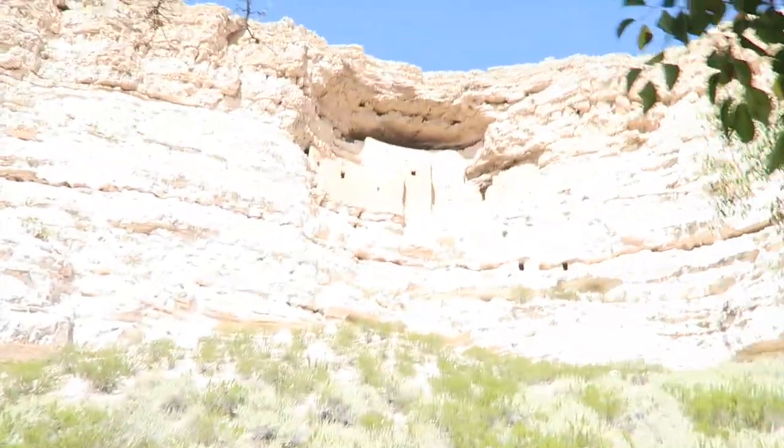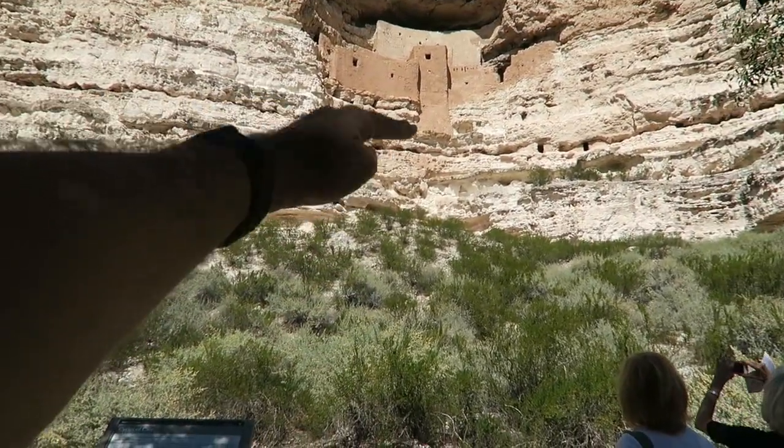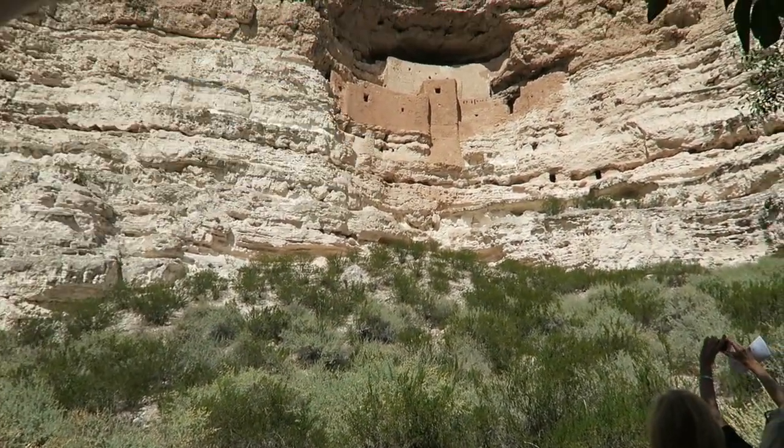Yeah. How high is it? It's about 100 feet tall. About 100 feet up? It does not look 100 feet up. You don't think so? I think it could. Well, 100 feet, like, from the base. See how the mountain kind of goes up? And then that's the ground, and then it goes up? Yeah. It's like 100 feet from the bottom of that.